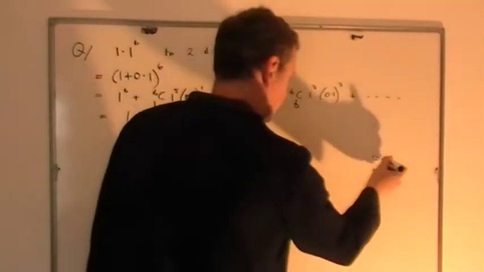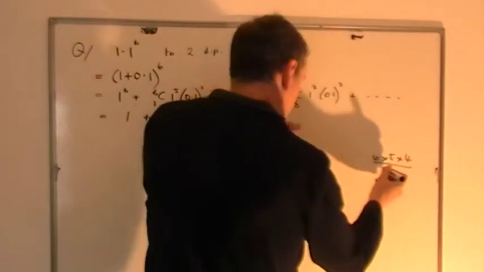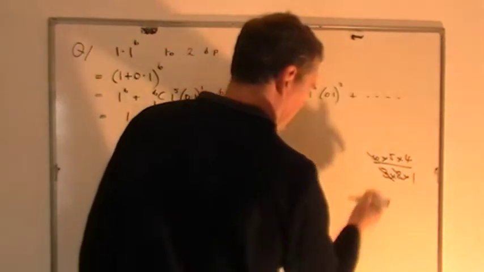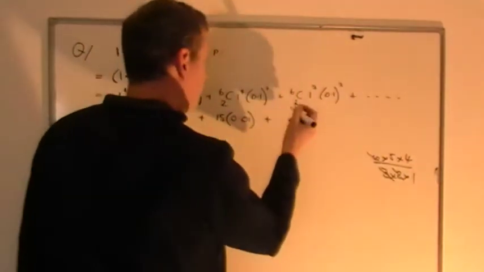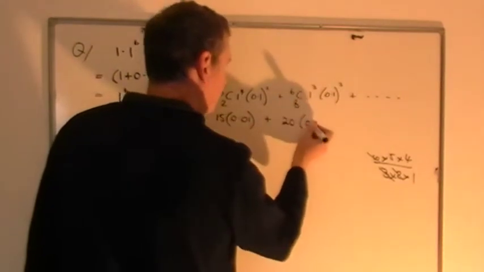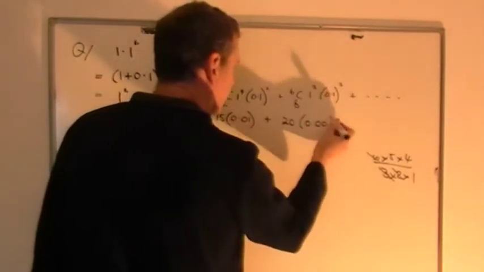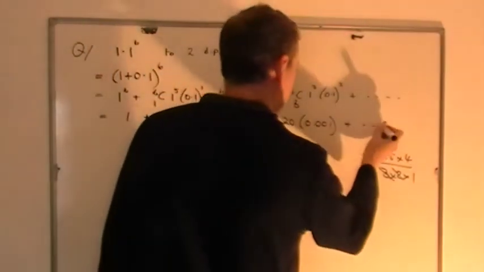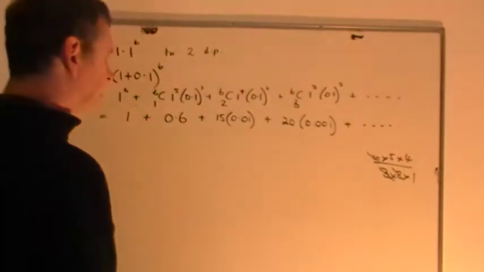by 1. If you want to do it at the side, and then you can cancel 3 2s are 6 with the 6, so 5 4s give 20. So that's 20 times by 1, and then times by 0.001, which is what you get if you cube the 0.1. Plus, and then dot dot dot.